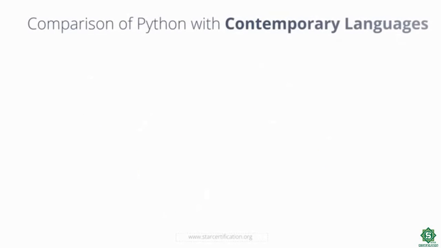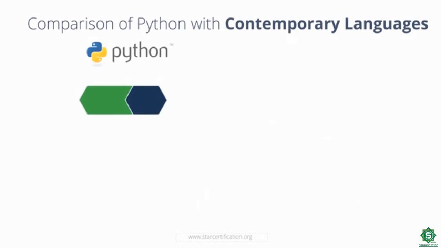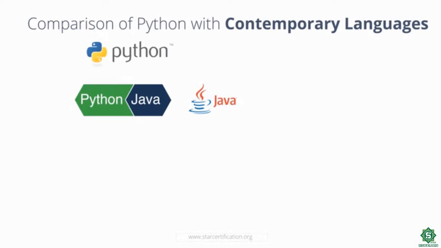Now, let's compare Python with some other programming languages. Python programs can be developed quickly, unlike the complex and lengthy Java codes. However, programs written in Python take longer time to run. While writing a code in Python, you do not need to declare variables or the type of arguments. So, Python is also known as a glue language and Java remains as a low-level implementation language.